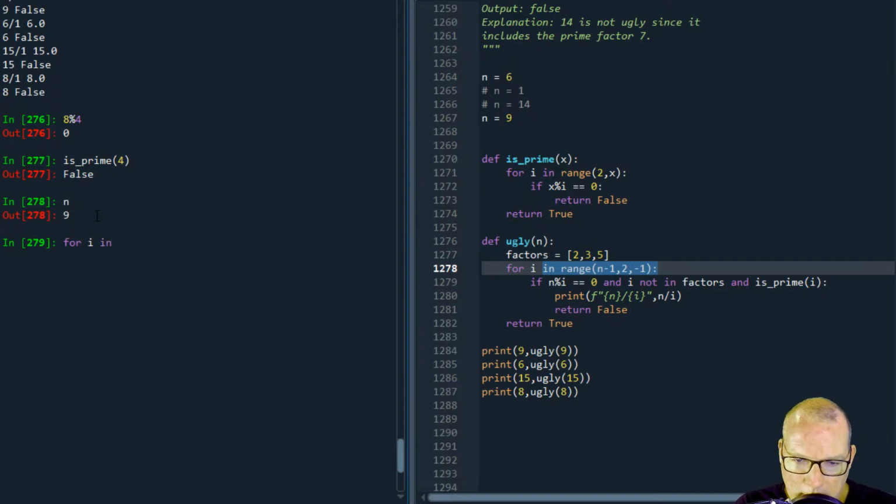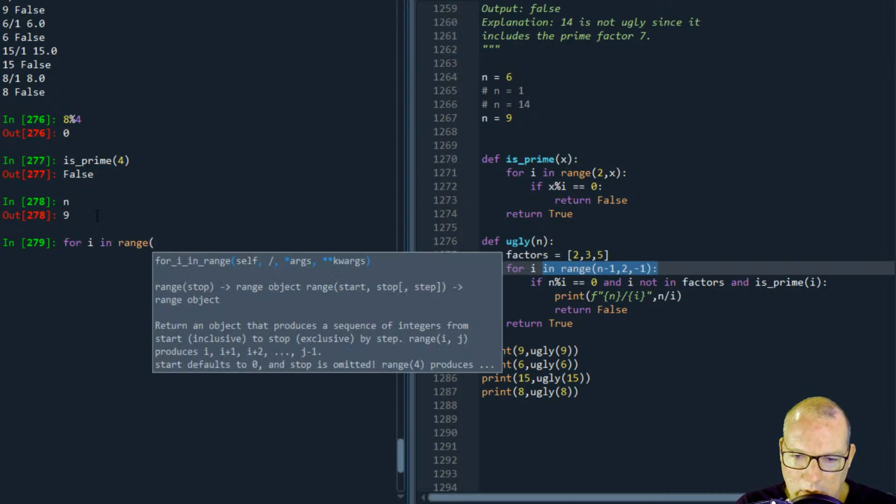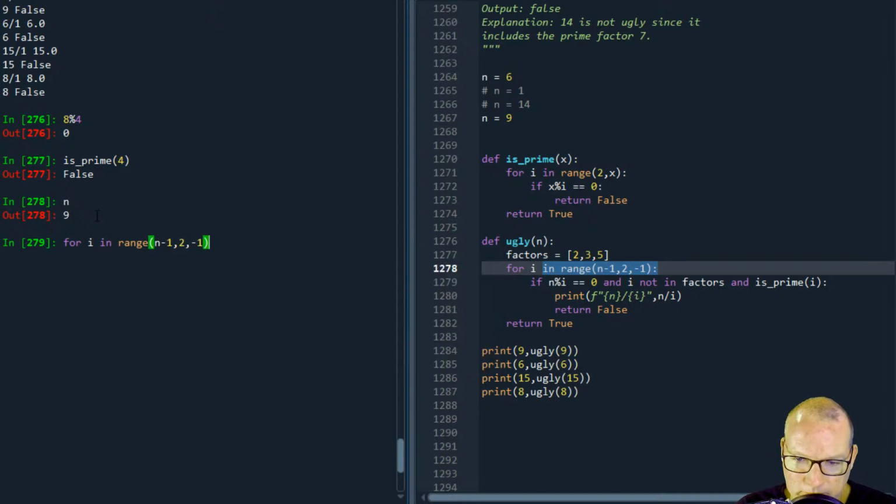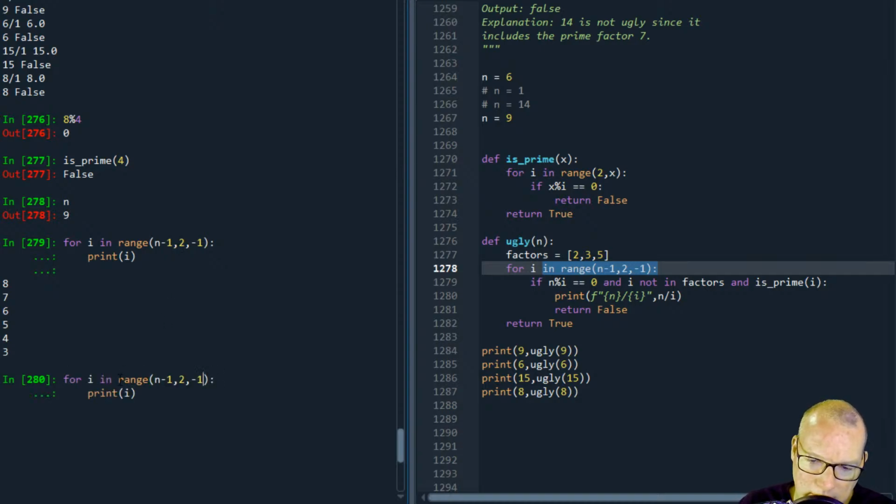So for I in range n minus, n minus 1 to 2, -1. Print. I'm kind of surprised that I can do this as quickly in my head. All right, and then this needs to be 1 because this is now the exclusive.